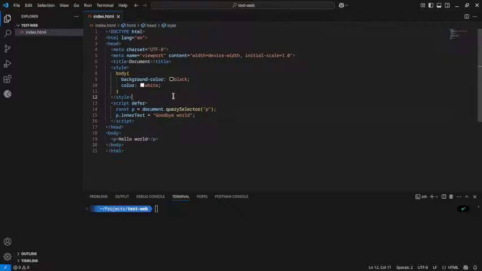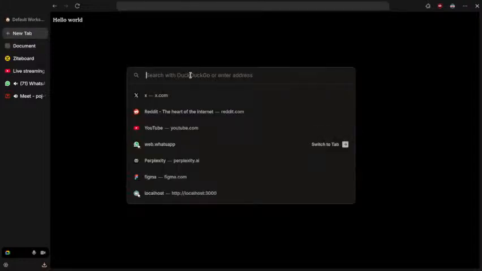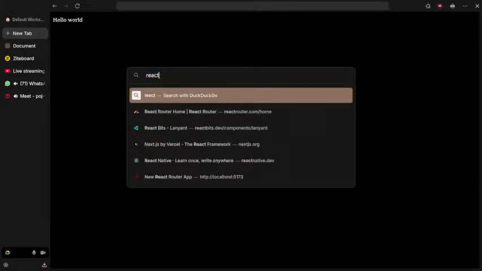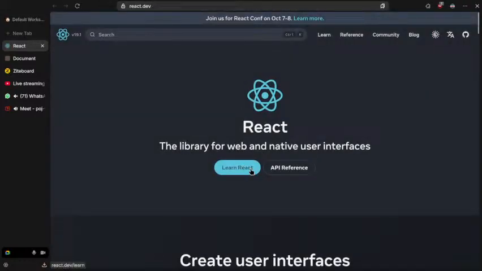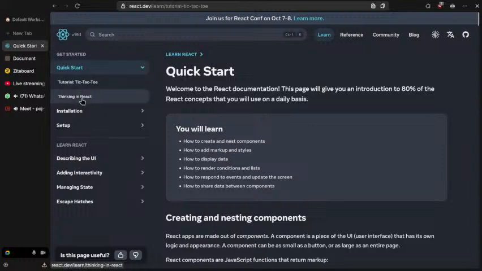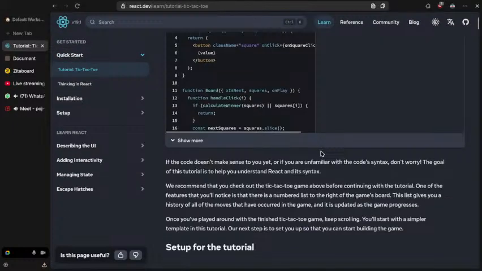Let's get to the more fun parts. What do we do when we want to make more complicated websites? We use these frameworks called React or Svelte or anything else. I will choose to show you guys React because React is one of the most popular frameworks out there, and most of the jobs out there will be in React. You can find the documentation for React on the website react.dev. They have some suggestions like using Next.js, but I'll show you from the beginning how React works.